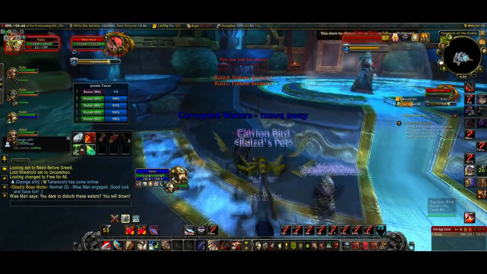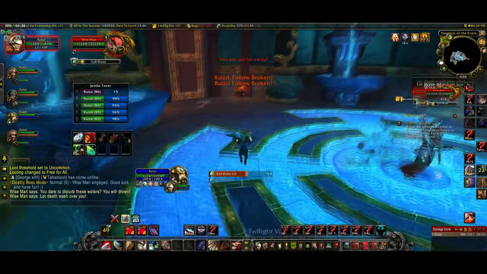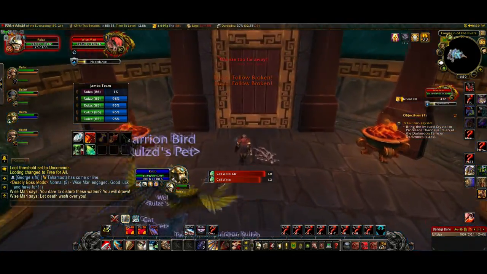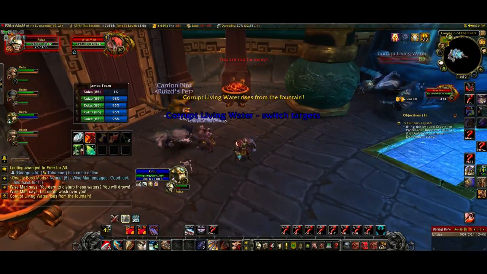Okay, for the first boss, I had all my guys go up to the very back of the door, face towards the boss, and have all my guys separated. I found this is a lot easier to fight with the water elemental. It could be different for anyone else, but I have my guys that way.